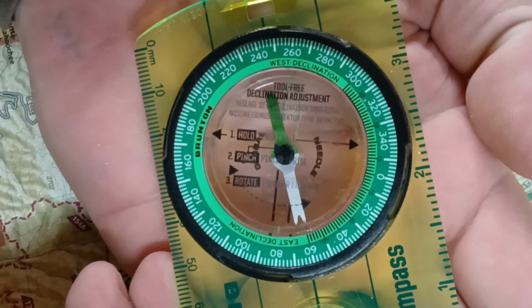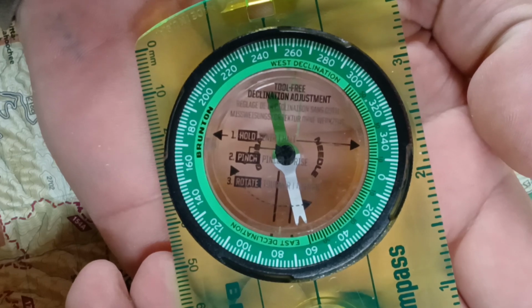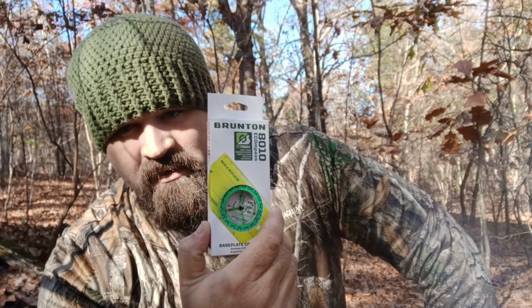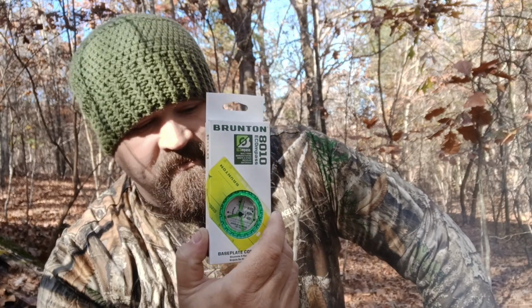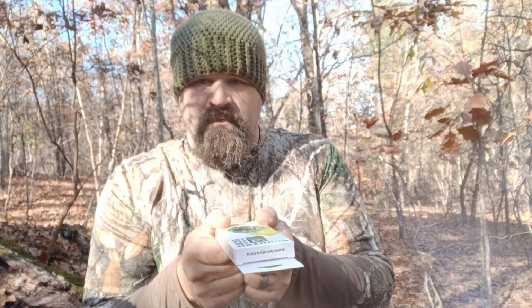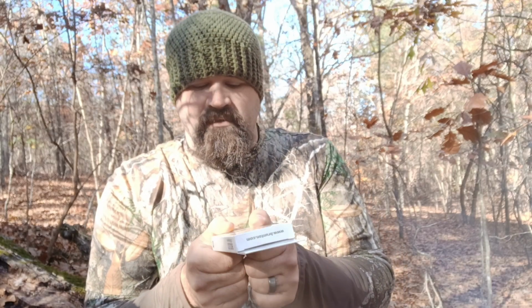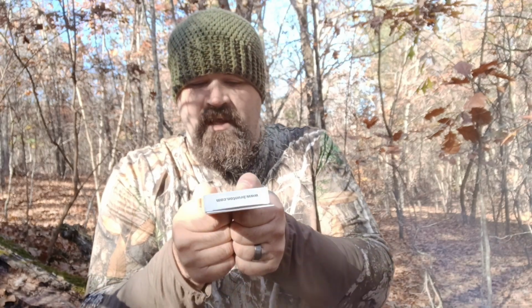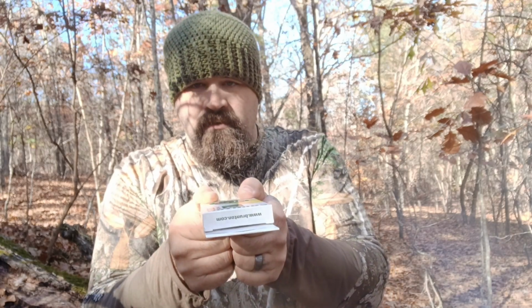It actually comes with detailed instructions on how to do that on the face of the compass, so you won't forget. It's right there in the palm of your hands. Again, it's decent sized, so I can hold it level. There's no playing with it. I don't have to hold it with one hand because I got big hands. It's decent size enough. I can hold it pretty true.